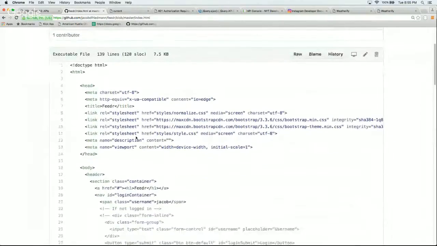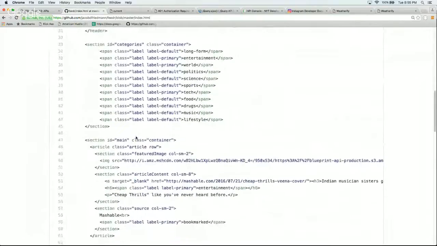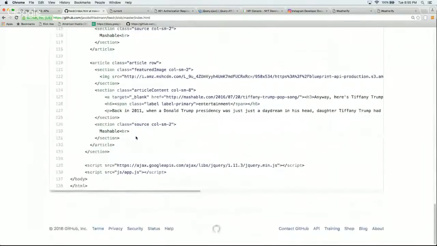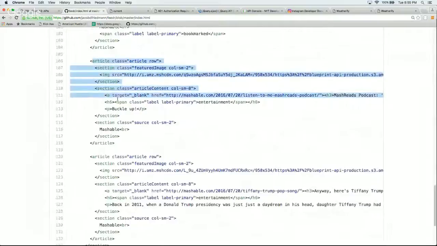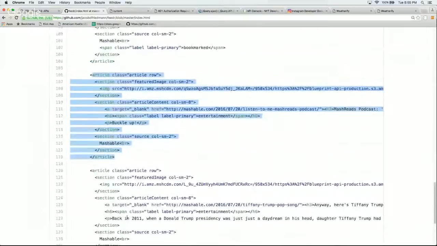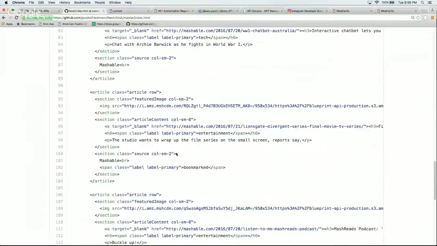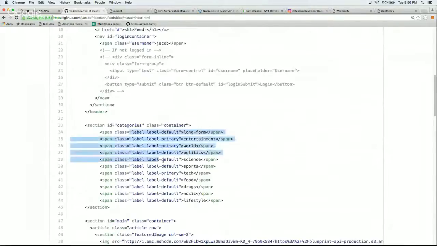Okay, so this is just the index.html file. What you'll notice is there's a bunch of HTML in here, but it's non-functional. So you'll notice, for instance, here's an article, right? There's a bunch of articles, but if we wanted to bookmark this or something, nothing would happen yet. So we can open this up and we can see what it should look like in the browser, and we can use this maybe as the basis for a template or templates.